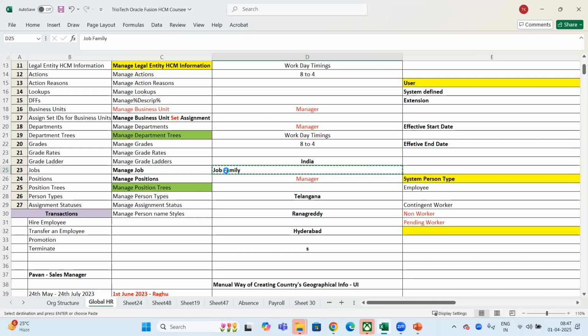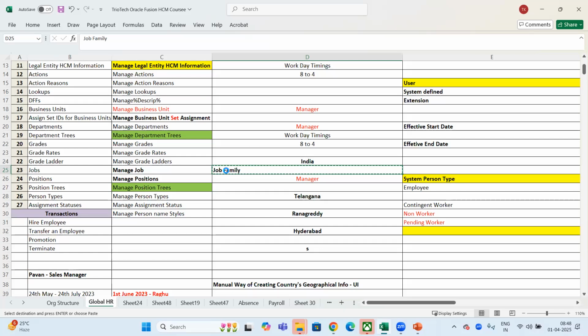But before configuring the jobs, define all your job family categories. Then whenever you configure the jobs, the system will ask under which family you are creating. That's how we can group our jobs into different job categories or families.